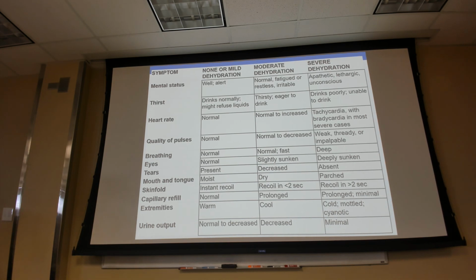Their pulses, the rest of their vitals, normal or slightly off, and then the rest of their exam is very normal. Okay, so they still might be dehydrated when you're taking a history of that wet diaper and really their oral intake. They're doing well. As opposed to super severe, where they are truly lethargic or obtunded. They're unstable, their vitals are absolutely a mess, weak, thready, deep, sunken, their skin turgor is terrible, they're cold and mottled, right? You should be able to see there's a large difference between that.